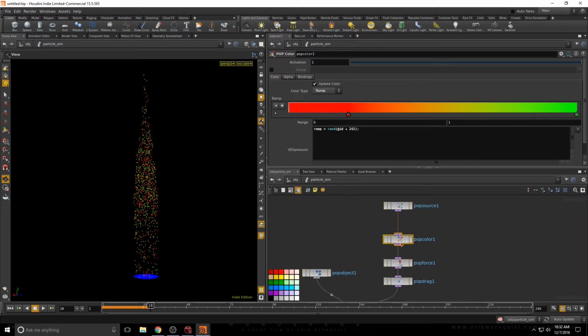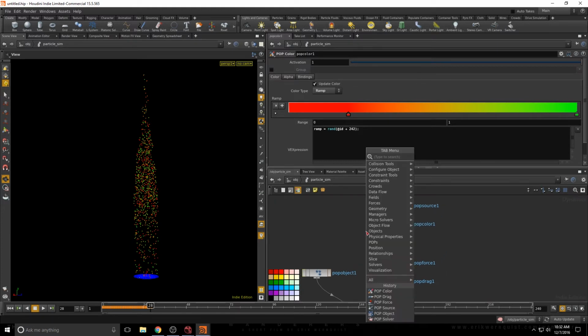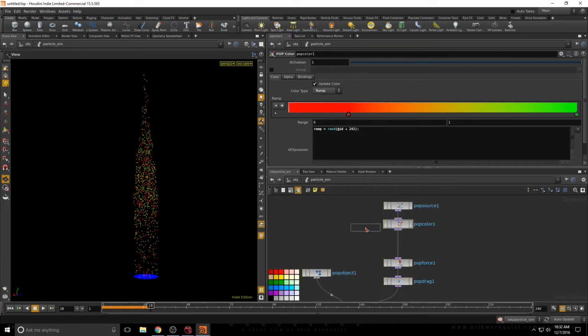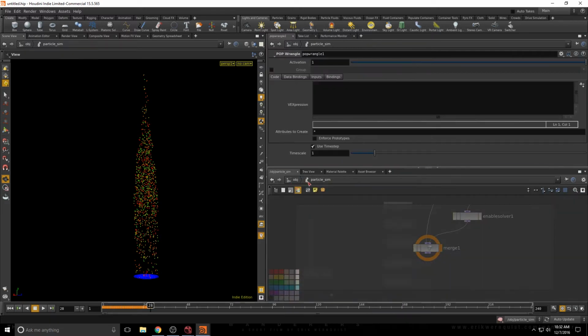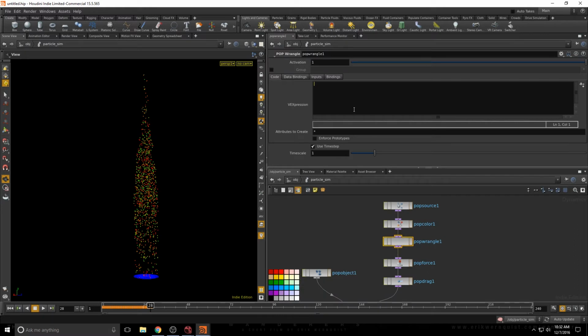We've got to make sure we have particle sizes set up. So we can set up a pop wrangle, and in that wrangle we want to set the p scale, so @pscale equals something like 0.1 maybe, but we also want something random. We want something to scale up and get a little more random. So we need a couple things. We need a random, so let's also do ID and then another random integer seed value, and then float.